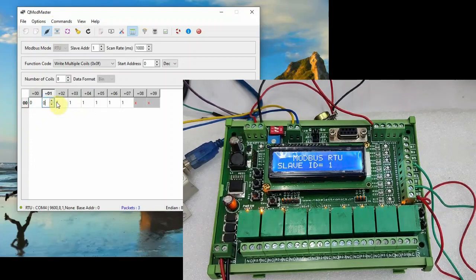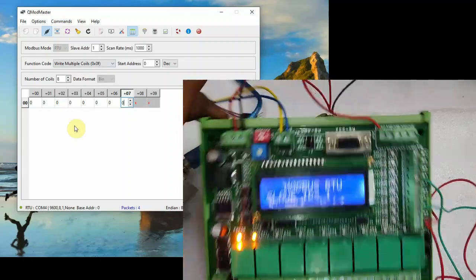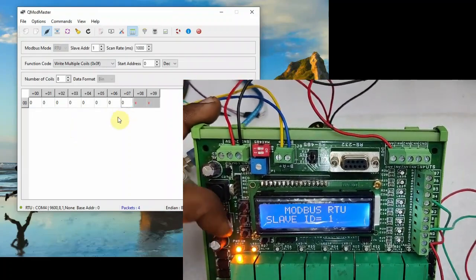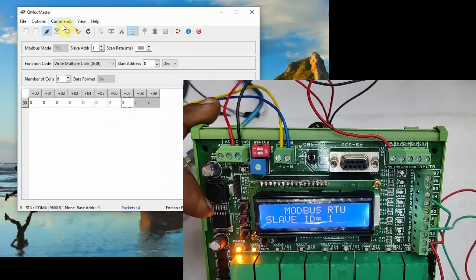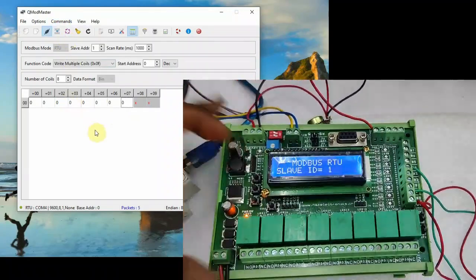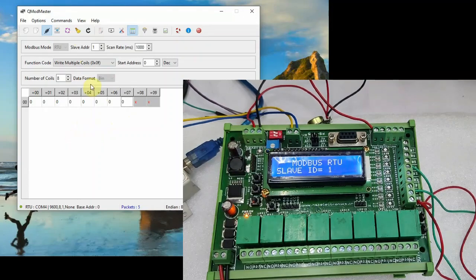Now note the location 7, RB7, where the cursor is still blinking. Now click on commands read write. You can see only 6 relays off. The last relay is still on, as the cursor is still blinking at RB7. You have to come out of that cursor and then click read write. The relay will be off. So this is also another point to note down.